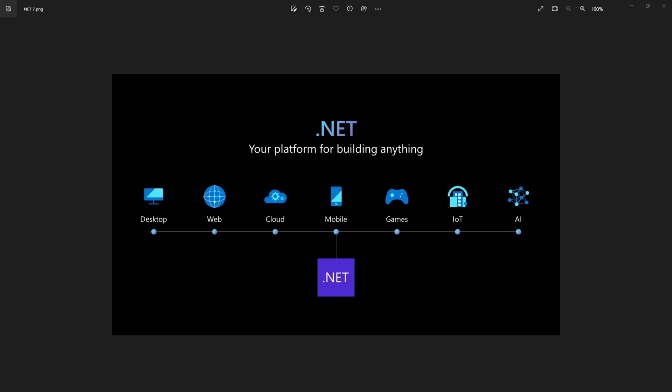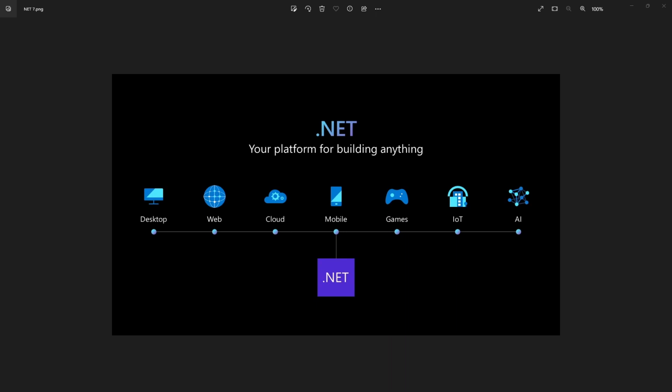Then we have .NET Core. .NET Core is a newer, lighter version of the kit. It's special because you can use it to build software that works on Windows, Mac, and Linux. It's like a universal kit, cross-platform. Now, both .NET Framework and .NET Core are kind of old ways of doing things. Moving forward, Microsoft kind of wanted one platform for everything. So now they've taken the best things from the .NET Framework and .NET Core and just call it .NET.